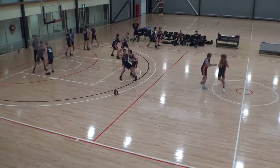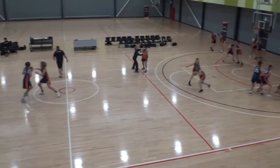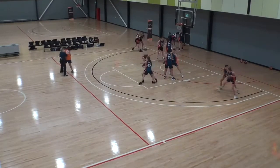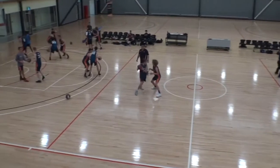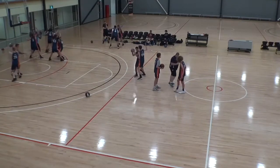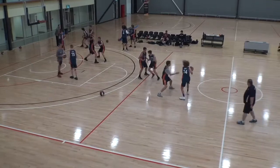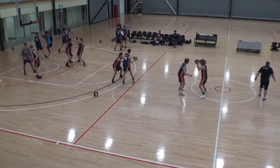Don't bring the ball down. Keep the ball above your sternum. Good. Pivot. Good. Pivot. Good. That's better. Hey, whoa. Come on. Don't be in such a hurry. Good. That's it. A lot better. Good. Rip it. Good.